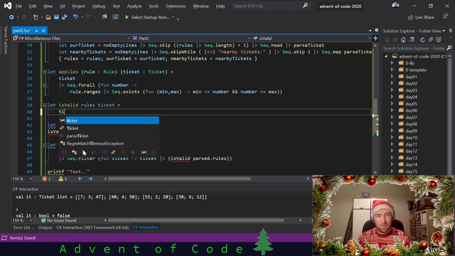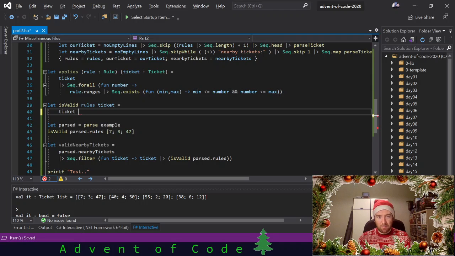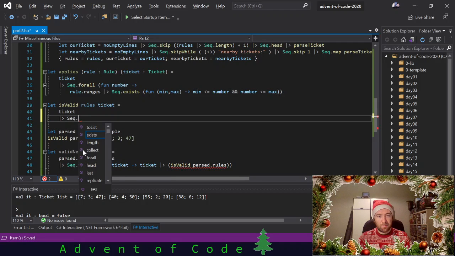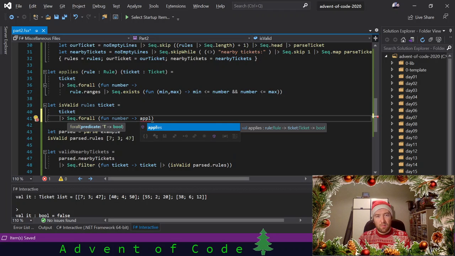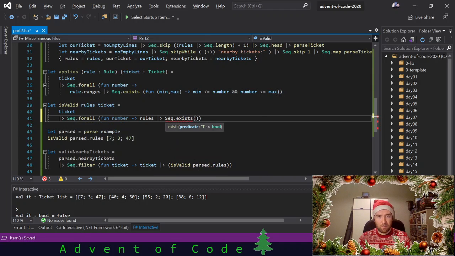Yeah, no. So we still need to do something for every number. I think it's more something like this. And then the rule. There should be a rule where the rule applies to the number.